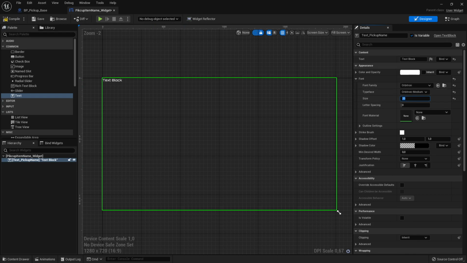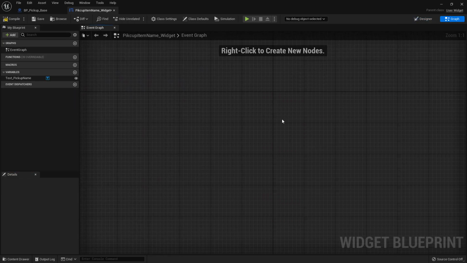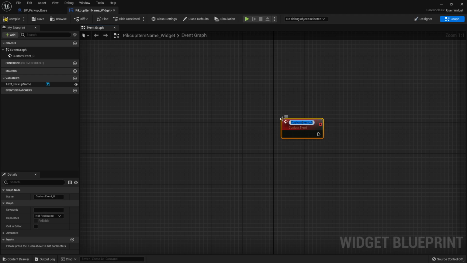Now we want to go into the graph and add one simple event. So let's get rid of this stuff, create a custom event, and I'm going to call this set text pickup name. So set text pickup name, and we need an input for this, and that's the pickup name as a text variable.